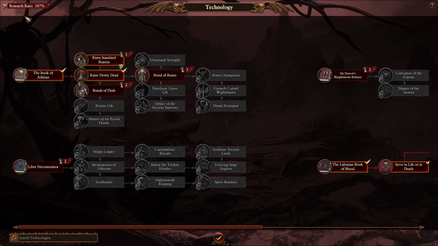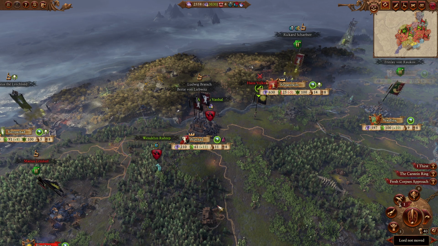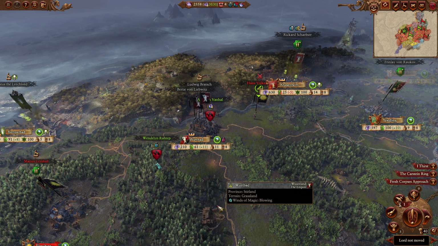So at the moment, I have 187% research. My default's 120 because I started with the Lamian bloodline at this time. And I haven't gotten any other buildings to increase research. This is basically almost cutting down the research time of technologies by 2, which means I'm getting through my tech tree super fast. My units are getting stronger. I'm getting all the bonuses.